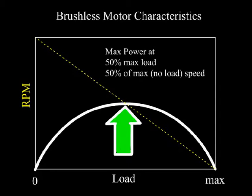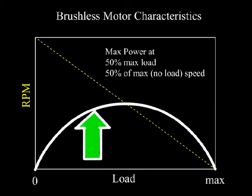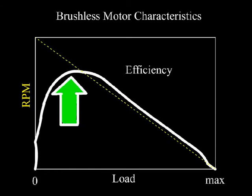If we set our system up so that the airplane is operating at max power or a little faster, sitting on the bench during a static test, then as the plane takes off, its RPMs are going to increase. This will put the motor in the operating range for maximum efficiency. And for a brushless motor, this is about 75 or 80% of its maximum no-load speed.